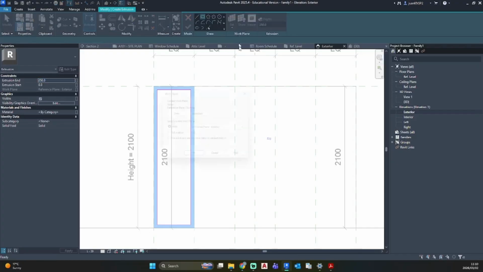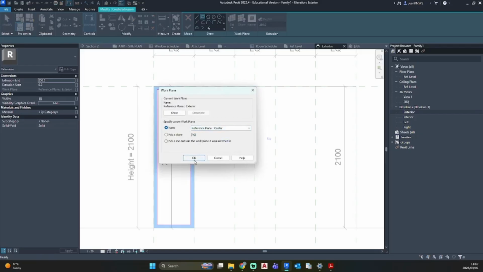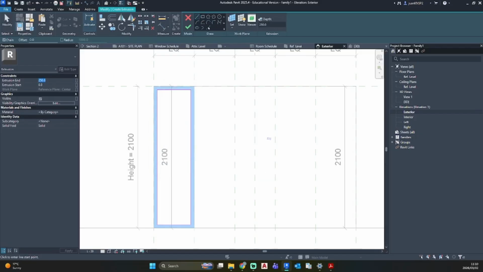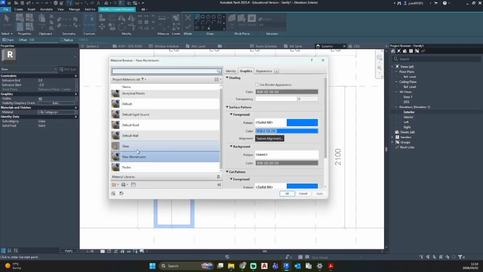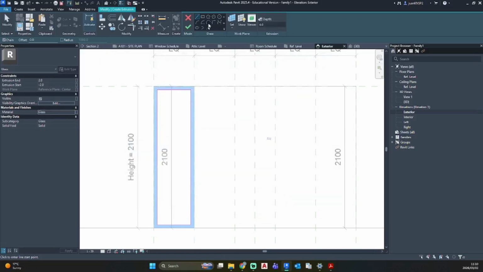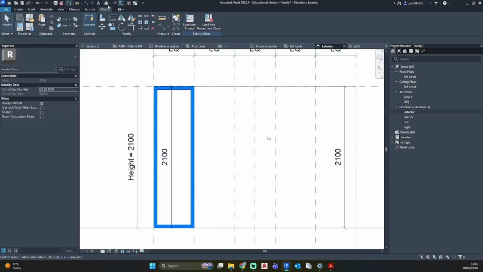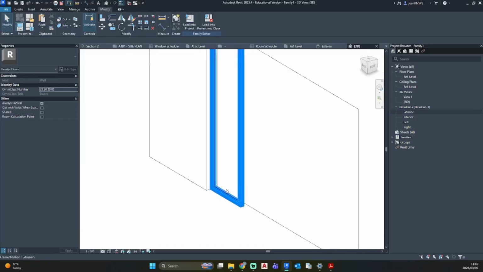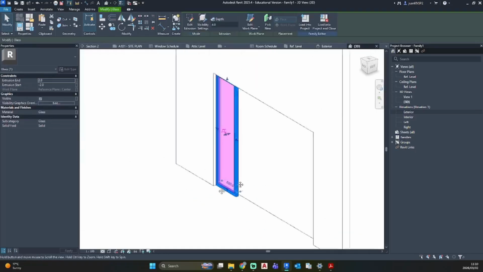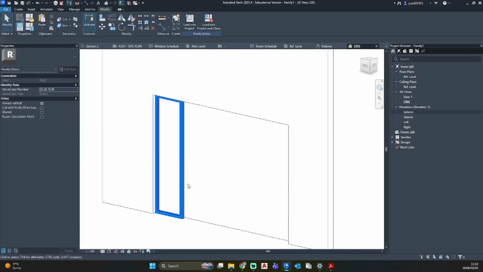So set work plane, center, and extrusion into start -2 for our 4mm, and this is glass, and let's just add glass. Okay. And if we look in 3D view, there we have our glass panel.